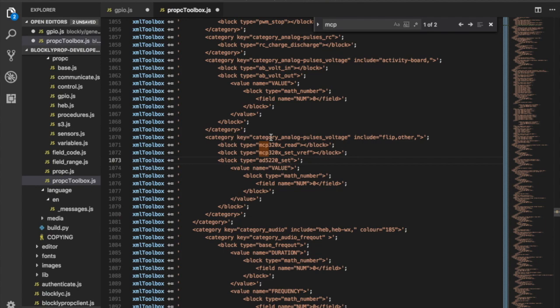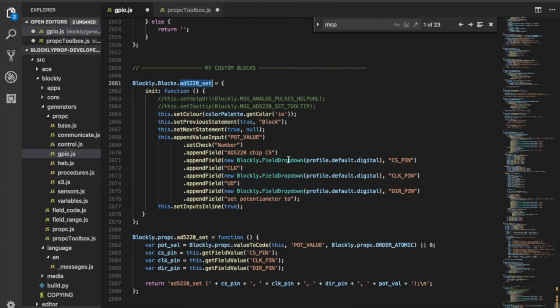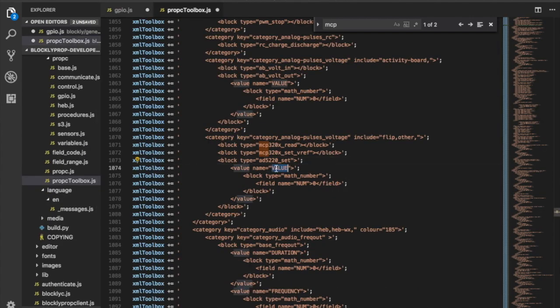Okay, so that's there, and the next thing has to match. So pot value is the value input, and so inside of that value input, I want a math number block that just starts with the number 0. Okay, so far so good.